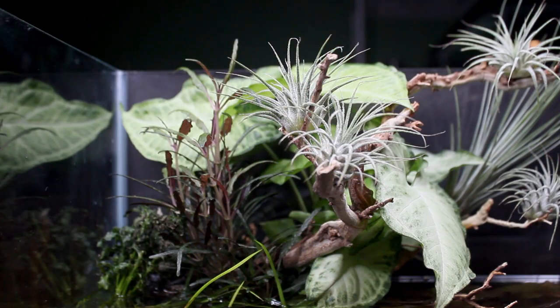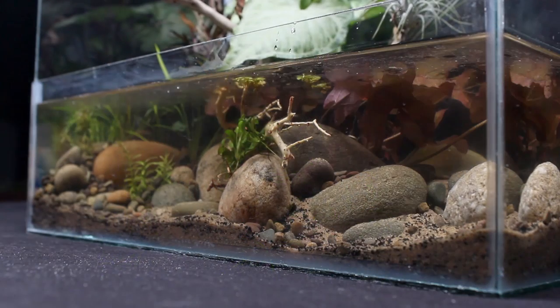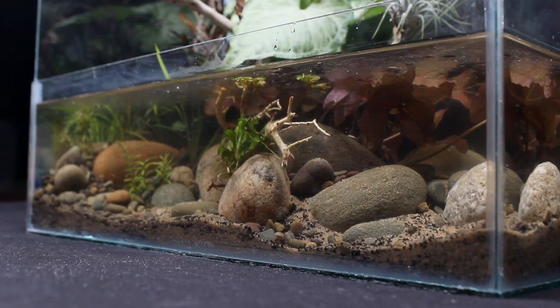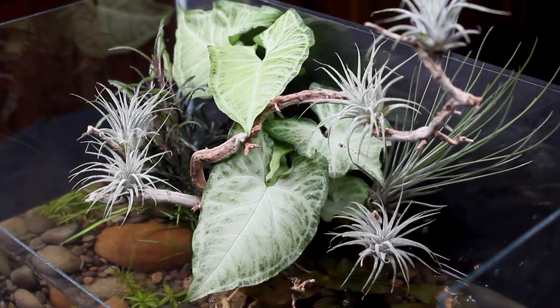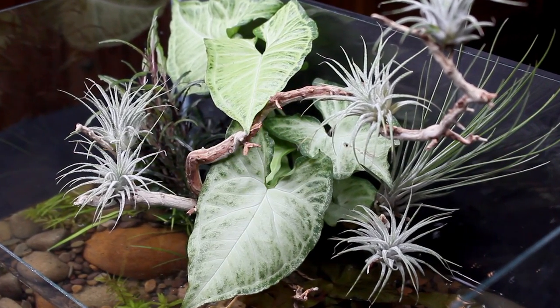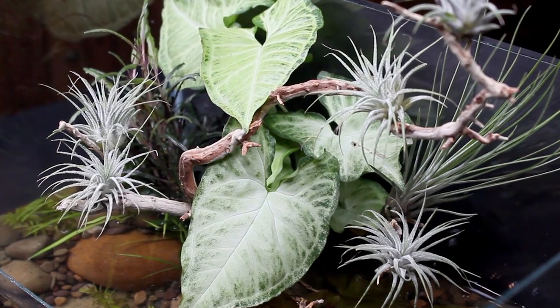I'll most likely add a few more plants as I go but I purposely left a lot of open space so that we can actually stock this with something. I have a pretty good idea of what I want to put in here but if you have any suggestions that aren't a betta let me know down in the comments.